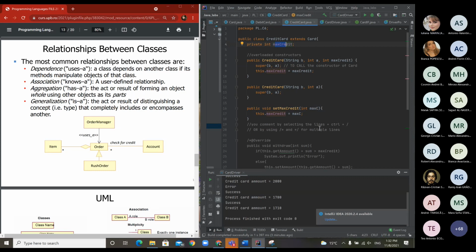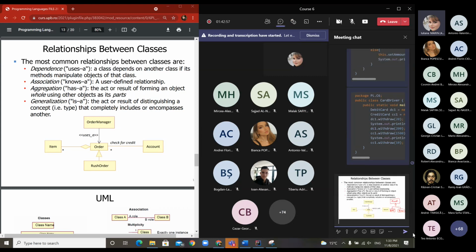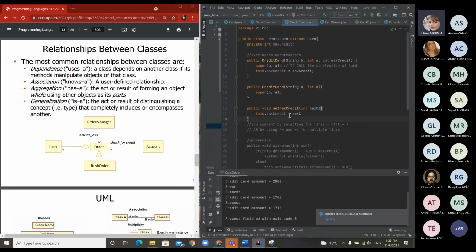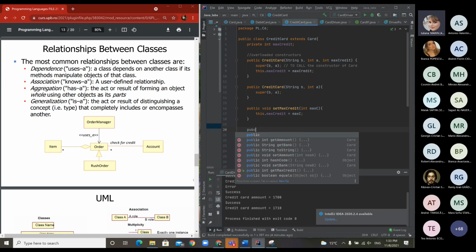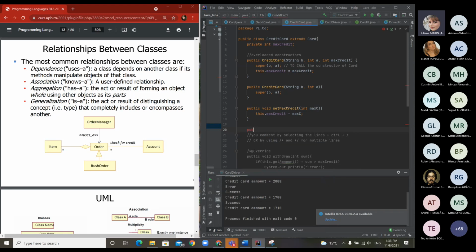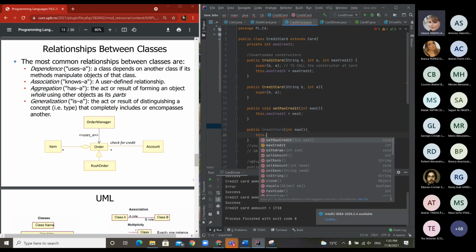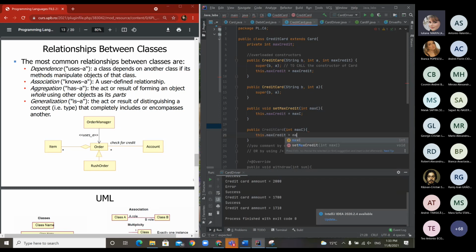Okay. As well as you can also, so let me paste this one here to rename. So what I can do also in another way is to have just a public credit card, and I just set my int max credit. So I have this dot max credit as being my max C. And what I need to do here, this is your public credit card, credit.